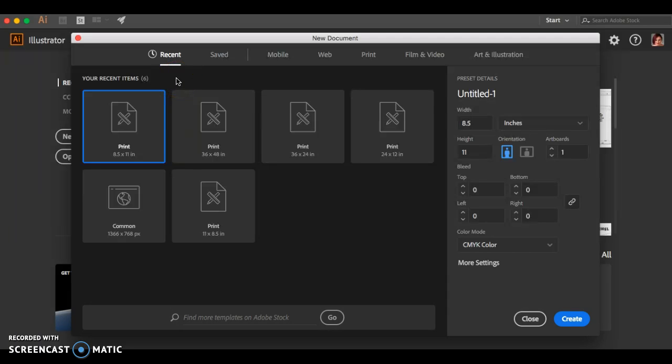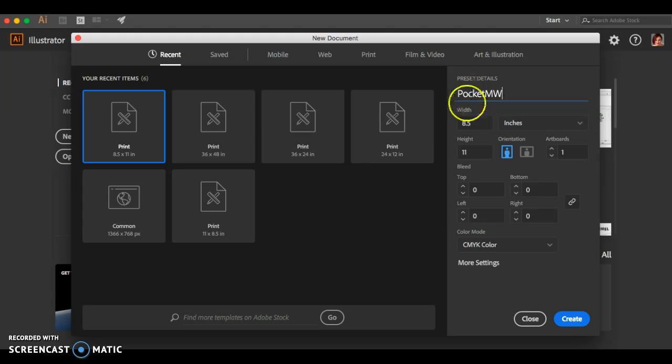You will get the new document panel here. You can name your item. Please make sure you name it according to the assignment. So in this case, I'll start calling this our pocket, and then include your name, whether it is your first name, last name, initials. I'll work with that as well. Make sure you do that.